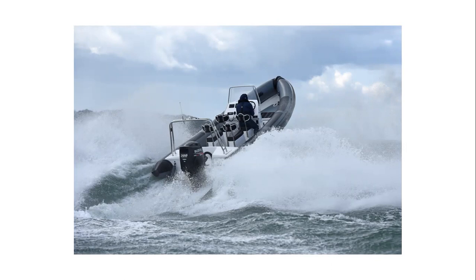So again, there have been instances of hatches and consoles and seats coming out in the runner. I'm sure we've seen this somewhere. Certainly I've seen the picture of the seats, the console, and everything going in a different direction to the boat. So these are all challenges that you're going to have to face. Well, I'm sure you've already come across them.